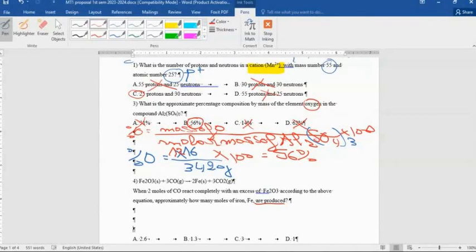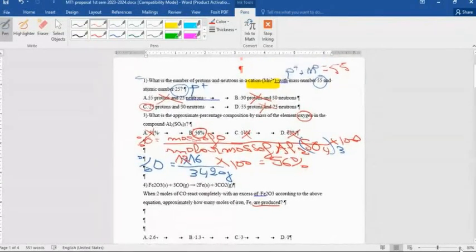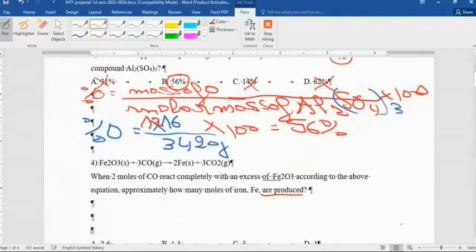I have to read directly my chemical equation, and I suppose you know how to read a chemical equation, right or not? Otherwise, it will be a great disaster if you don't know how to read a chemical equation. We did it in the lecture, and everything should be fine. So how do I read this equation? So simple.